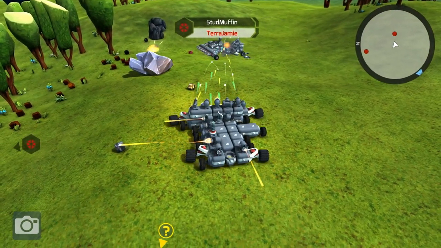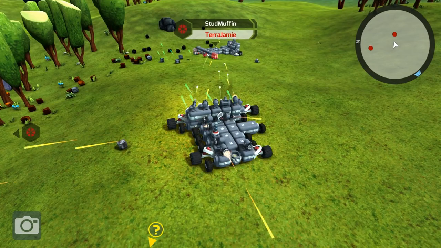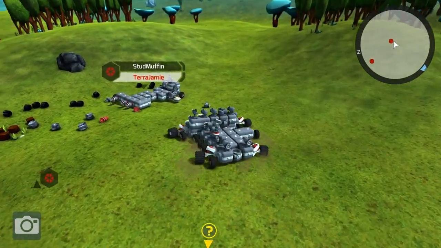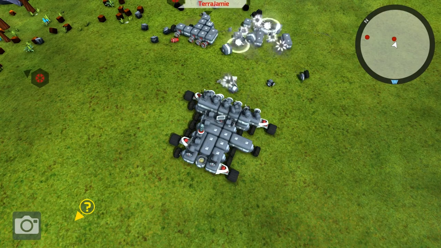Holy crap, look at all the weapons he has on the front. Don't turn around. Don't turn around. Let me destroy you. Yes, he is stuck. He can't move, and I'm just going to sit here and whittle you down. Where is your main base? Where's your main bot guy? I don't see it. There we go.